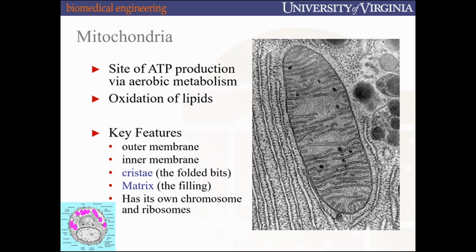Another important organelle in the cell is the mitochondria. This is the powerhouse of the cell, where ATP is produced. We'll talk about this later in the semester in our lectures on metabolism. Mitochondria primarily use glucose metabolites as fuel for ATP production, but they can also use lipids as well. Key features of the mitochondria include a double membrane similar to the nuclear envelope. Here we have an outer membrane and an inner membrane that includes invaginations called cristae. Everything in between the cristae is called the mitochondrial matrix.